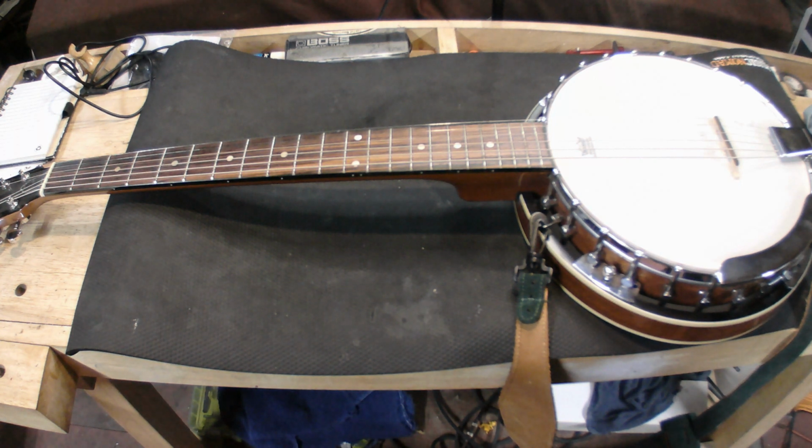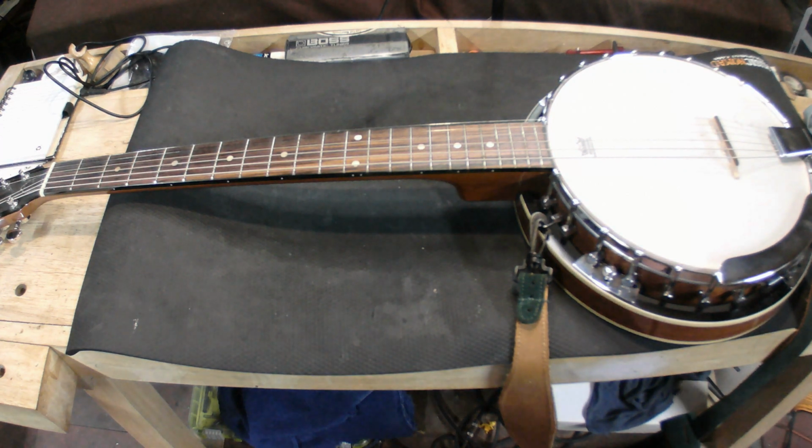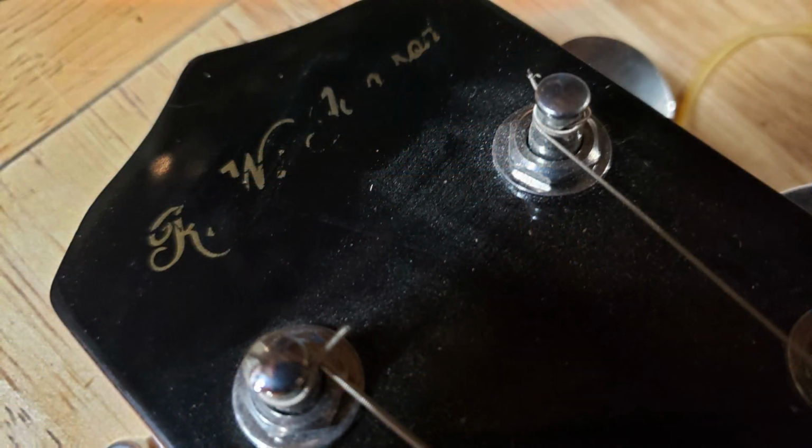This is my 6-string banjo. My wife got this for me a couple years ago for Christmas. She likes to get me unique stringed instruments that don't cost a lot of money. I want to say this is probably maybe $150. You play it just like a guitar, and it's got a nice tone to it. It's some kind of, I forget what name it is, something like that.